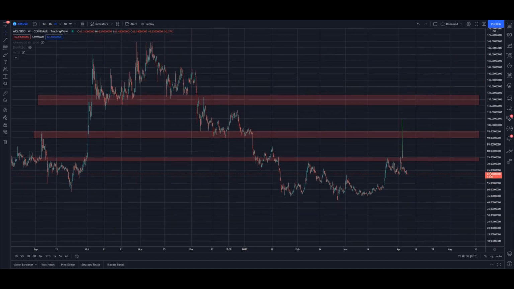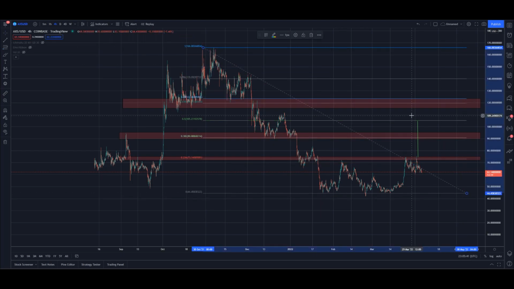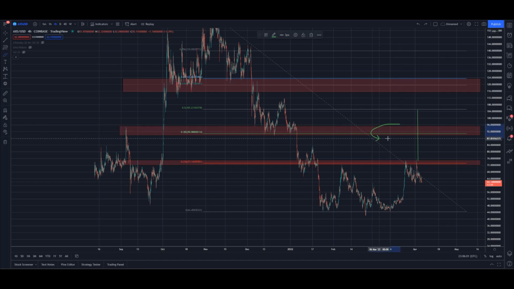What we can do now is take a fib retracement from this high to this low, and you can see it actually lines up perfectly with the 0.5 level. So in my opinion, if we do break this zone of resistance to the upside, we could very well see a top at the 0.5 level on a fib retracement, and then retest this zone yet again before moving higher. But that is if we manage to break this red box to the upside, which also houses the 0.382 level on the Fibonacci retracement.